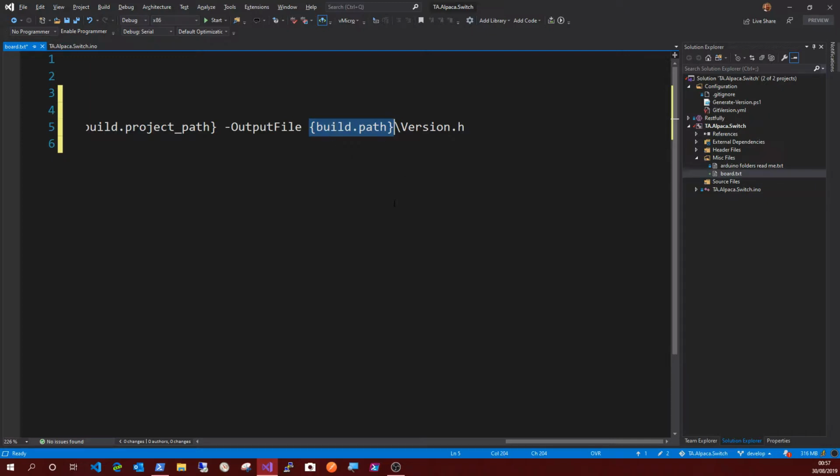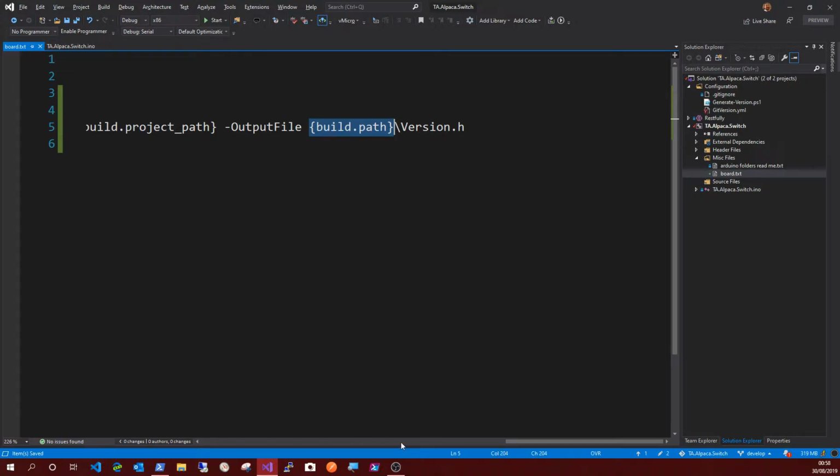When I first started writing this script, I was generating the version.h in with the source files, and it was behaving strangely. It didn't always work, and I researched it a bit more, and I discovered that the Arduino build tools are actually taking a copy of all the files into a working directory and performing the build there. So that's what this does. It puts this version.h there. Now, in order to keep IntelliSense happy, we might have to create a template placeholder version.h file, but we'll cross that bridge when we come to it.